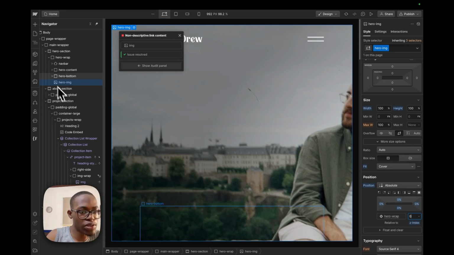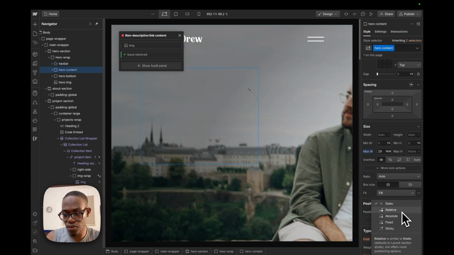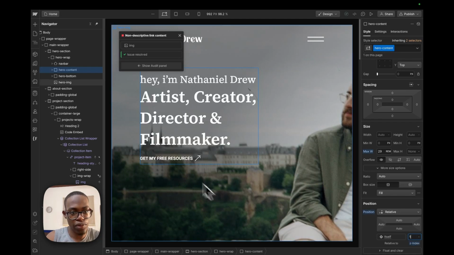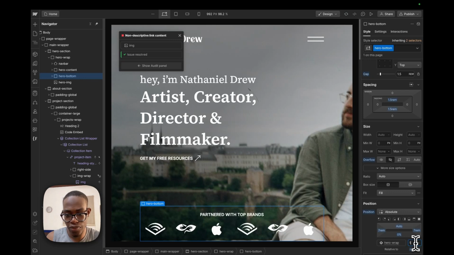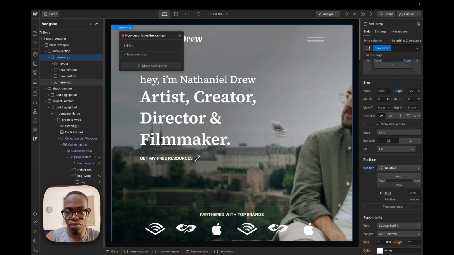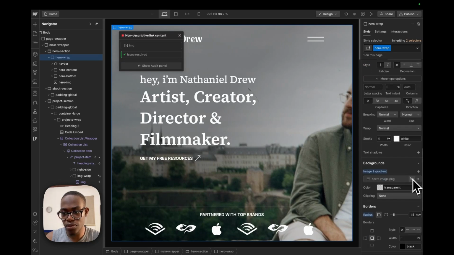Now I think we might need to make all of these relative and give it z-index 1. This one to relative, z-index 1. That one's relative, also let's give it 1. It's coming in front, and then we can now remove the background image that is there, because you can't tell the difference when I'm removing it.